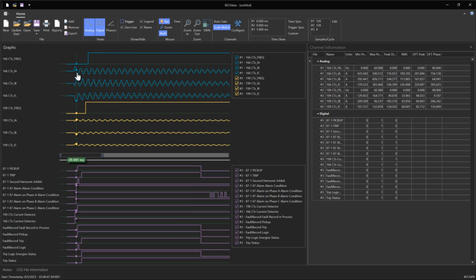Trigger is going to show you the trigger line of when that fault was captured, and that is helpful because protective relays and other devices can record back in time, depending upon the device you're speaking about, of course. But we'll have what's called pre-fault cycles, and that way you can see when it actually triggered the recording versus when the condition may have begun itself. The zero line is just a user-friendly thing to show where 0 volts is, let's say, or 0 amps in this particular example. The legend and the name are going to be on the left and the right, and you can hide either or both of those as you wish.